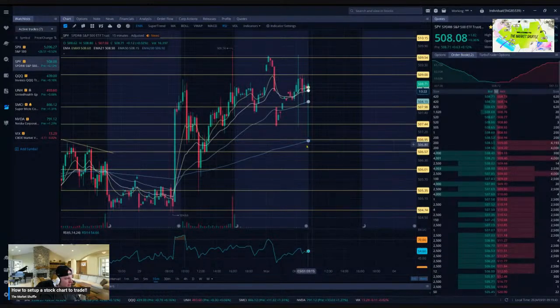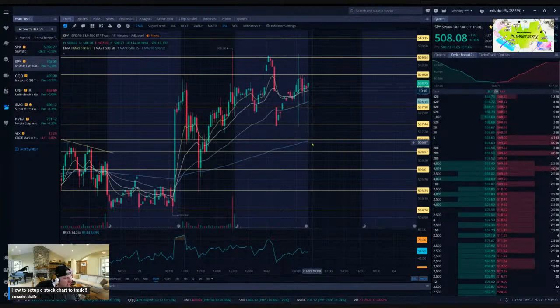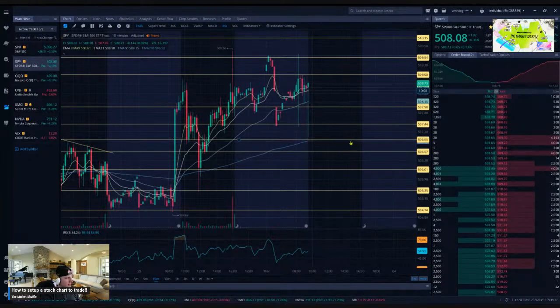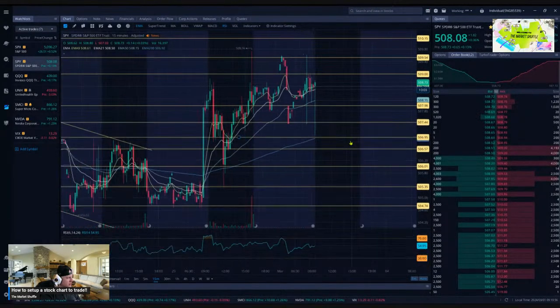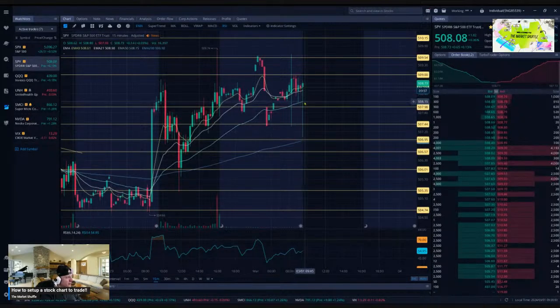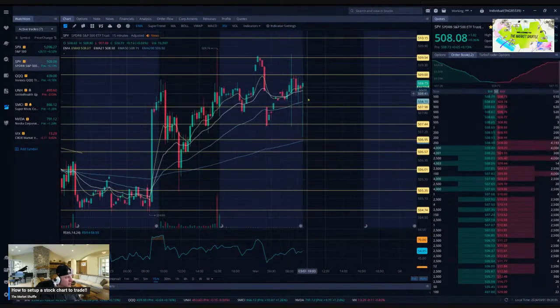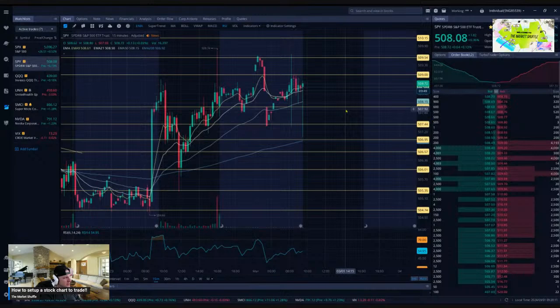That way you can mark it up, like right in here on the 15-minute chart, we have the 200 at 506.92 right in this area. So I'll put that mark there. That could be a good support today. Or if we're consistently bullish, even the 50, but the 50 is at 508.15.